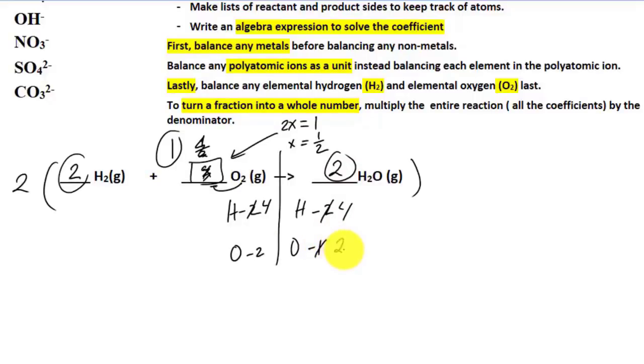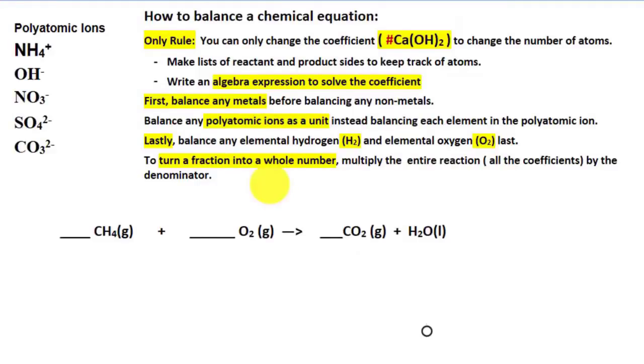Isn't that easy? Now let's try another easy one. This one is a very fun reaction. This is a combustion reaction where we make a lot of fire and flame and heat. So in this case, we have C, H, O, C, H, O. Based on the law of conservation of matter, it has to be the same.